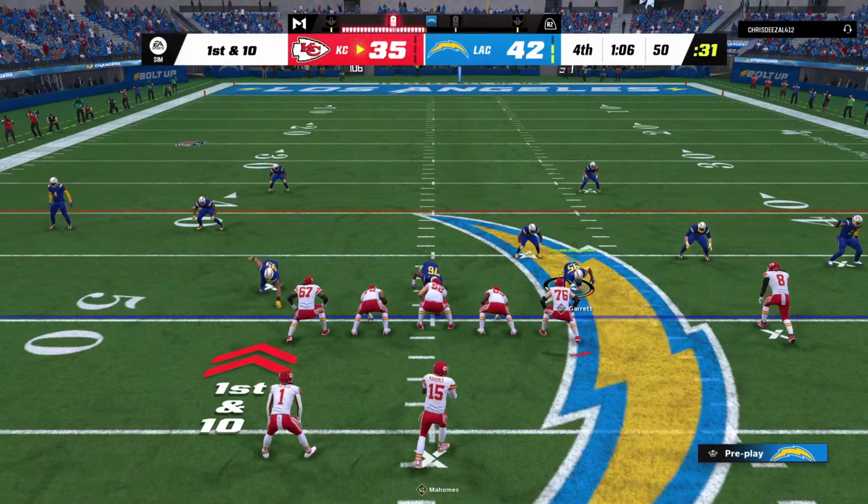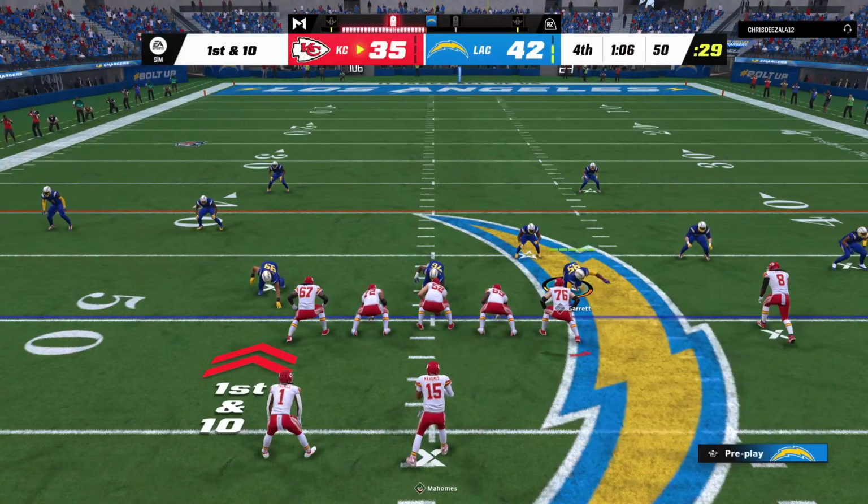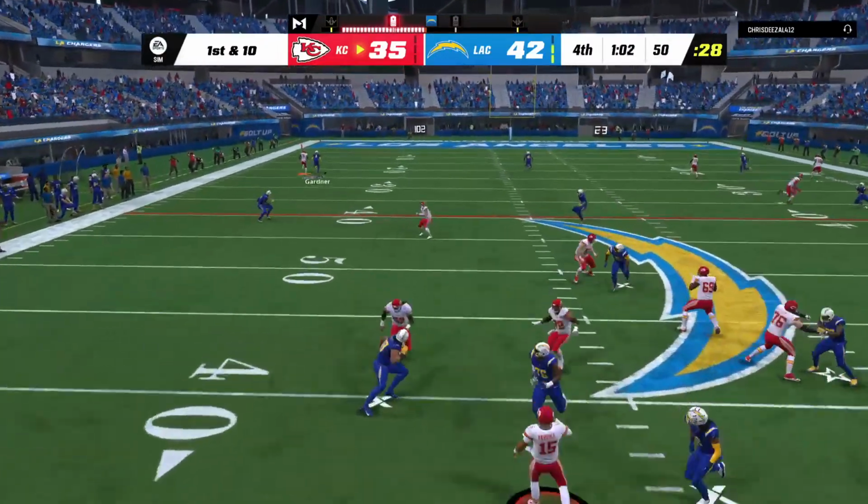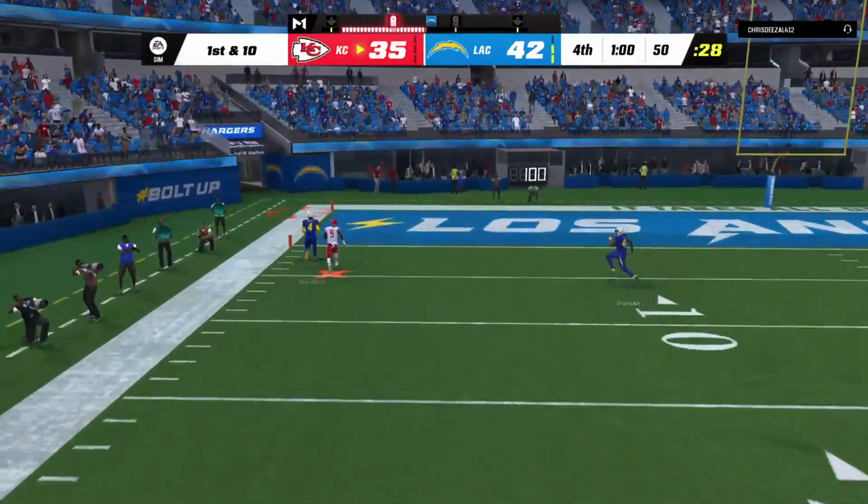I just wonder on the other side of the field, where the starters telling the backups, get ready, you're going to get some playing time. And now guess what? Hope they didn't cut the tape off of their wrists and ankles. They've got to go back out there and play.